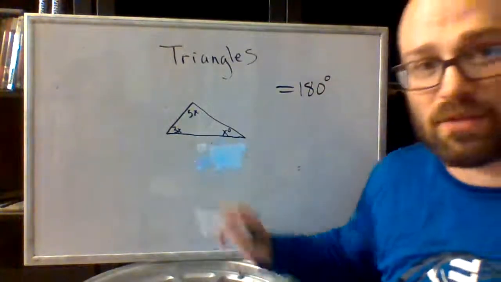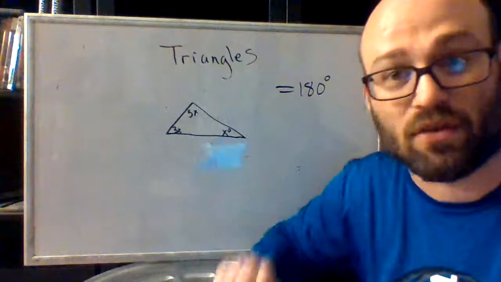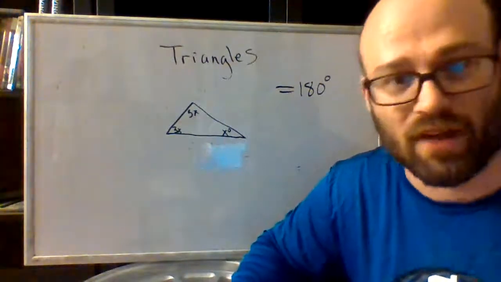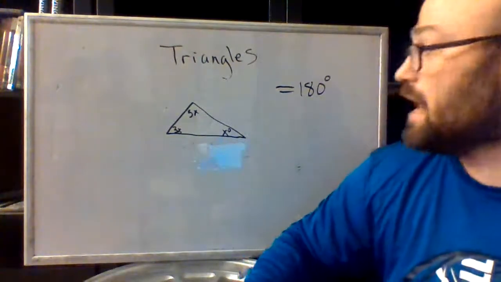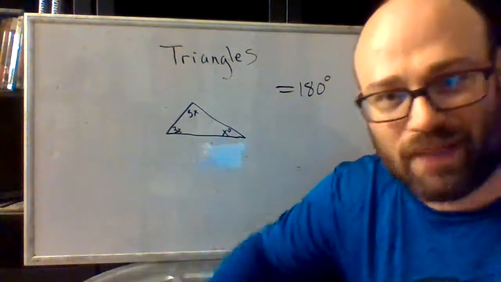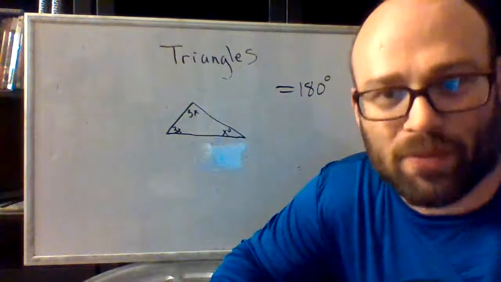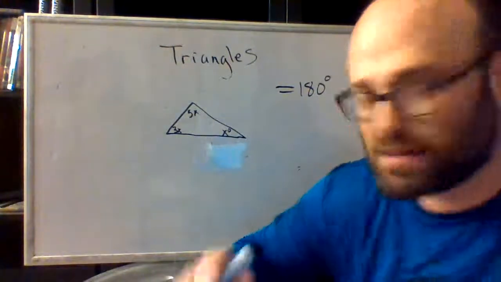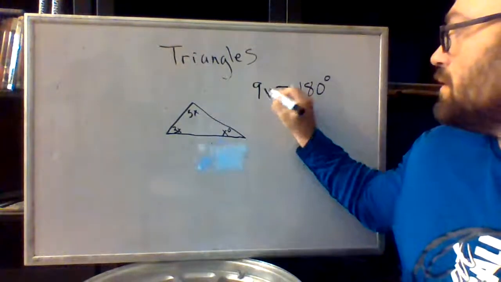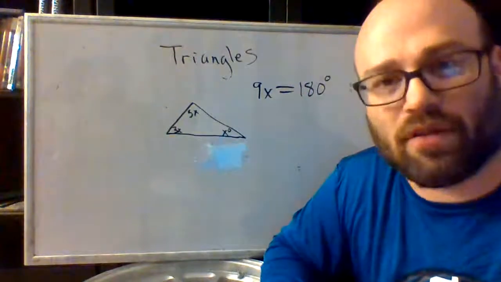We can combine like terms. Well, hey, 3x, 5x, and 1x are all like terms, so I can add those together. 5 plus 3 plus 1 x's. Remember, it's just an x. So I can say 5 apples plus 3 apples plus 1 apple. We know how many apples there are. There are 9 apples, or 9 x's in this case. So 9x.